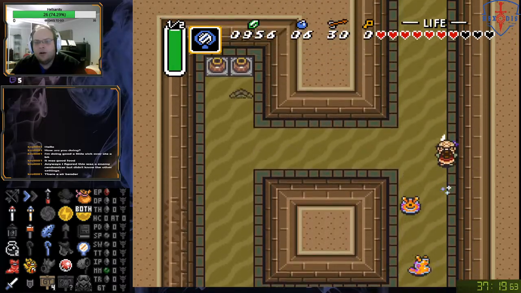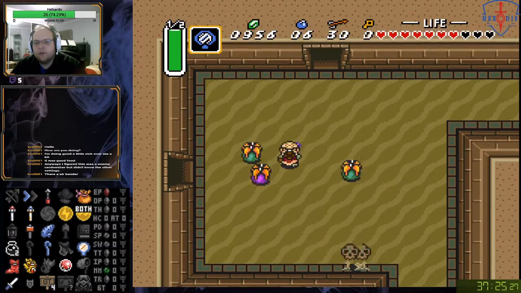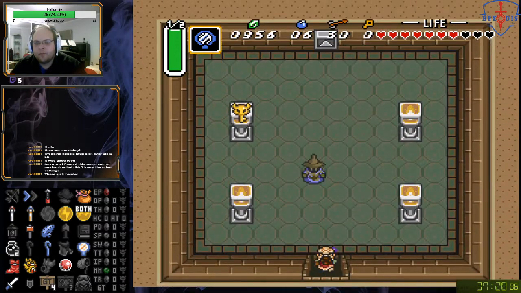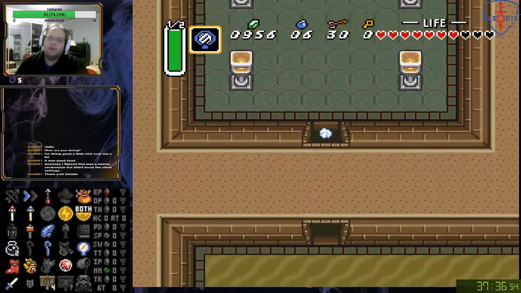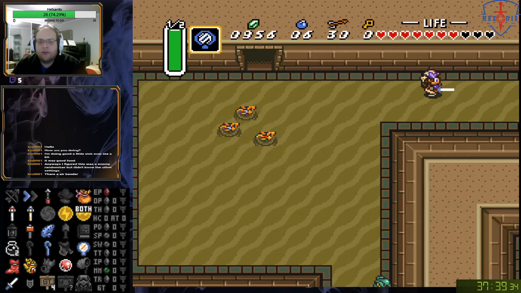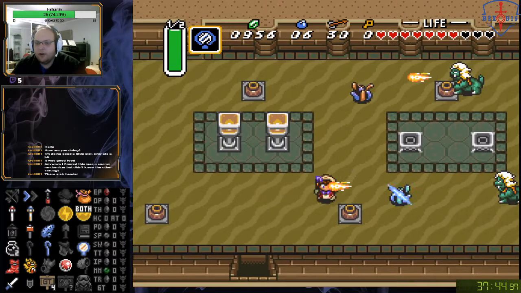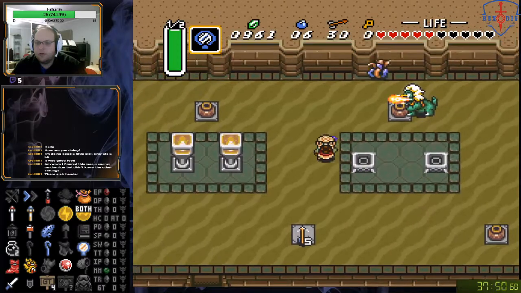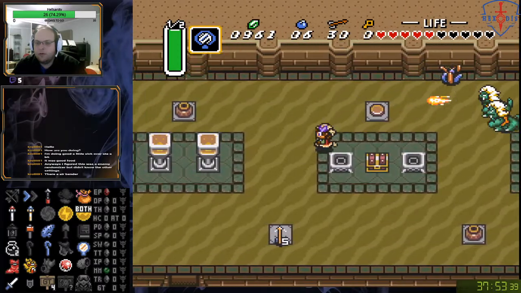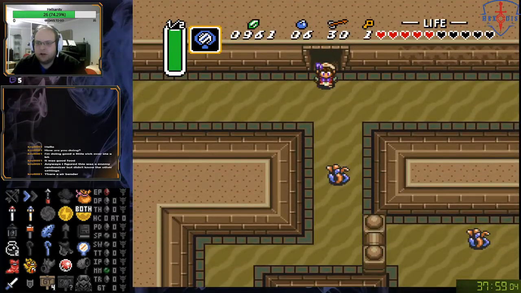Ow. I can also do. I don't have big key. Being dumb. So I can complete desert. I can do Tower of Hera as well. So that's two crystals. I could finish Eastern, because I do have the fire rod. These guys are fine. Kinda.